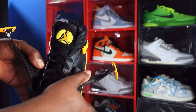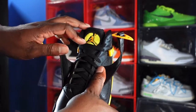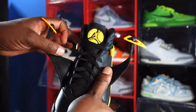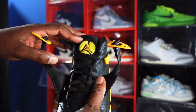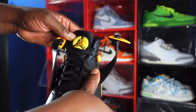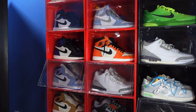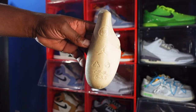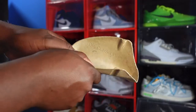Got a soft tongue going all the way up to the top, and you have a chenille material on your logo, which is in the opti yellow colorway, and you have a taxi yellow Jordan Jumpman sewn on top of this black patch, which is also stitched on top of the tongue. You got more of that neoprene-looking material, and let's see, can we, there we go. We have the cardboard shoe tree. See, it's size 5 to 5.5.